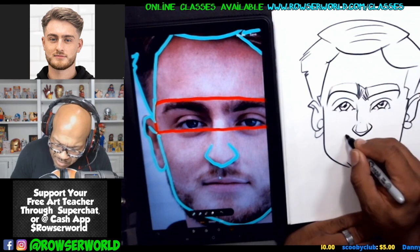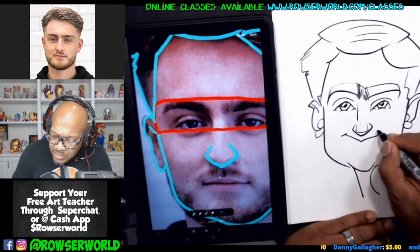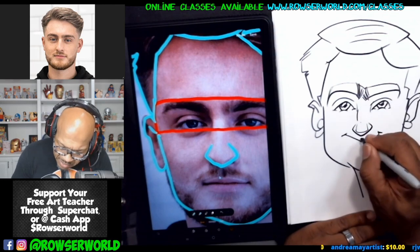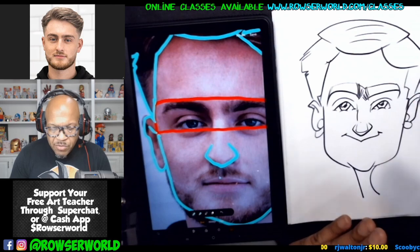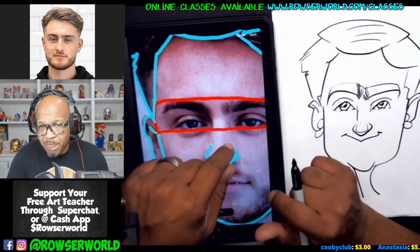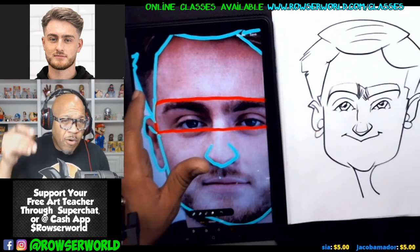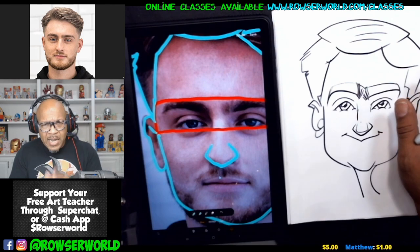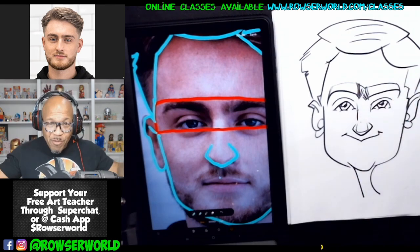I don't do a whole lot of committing lines. From here I know his mouth is small, so I might do something like this. Also, if you look at this line here how it curves — I'm using that like my cheek structure to give a little bit of smile to my character. You can't draw exactly what you see in the picture because there are rules to drawing cartoons and rules to drawing portraits, and you can't use the same lines. You have to interpret it — almost like speaking a different language.